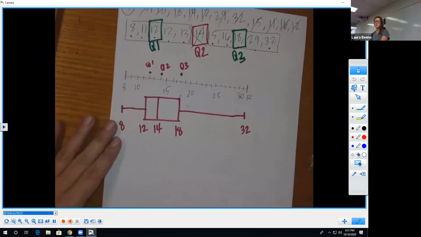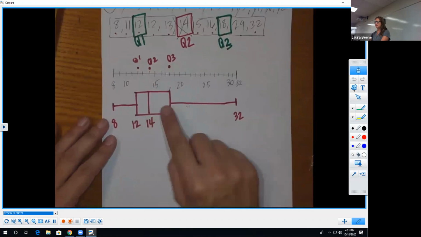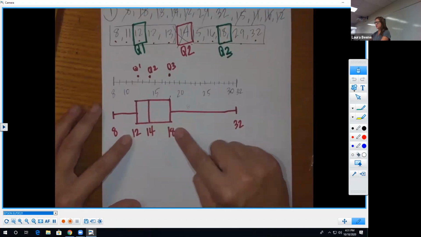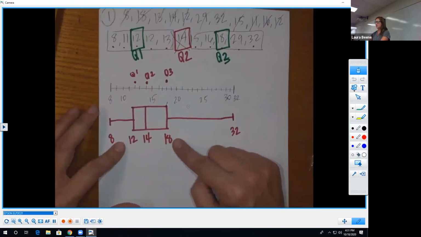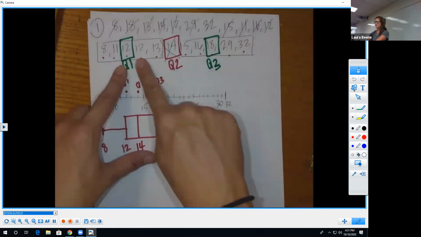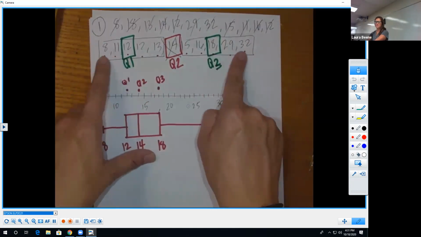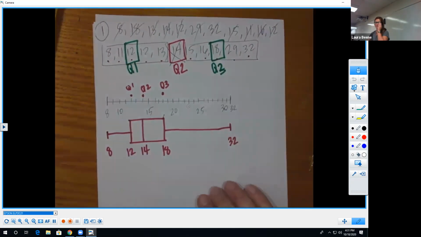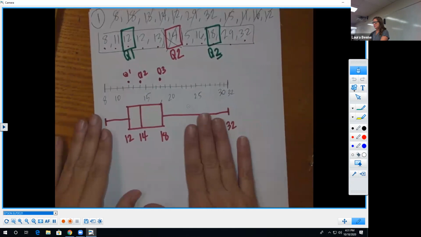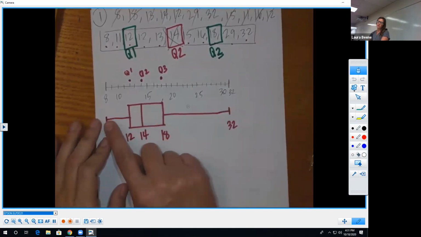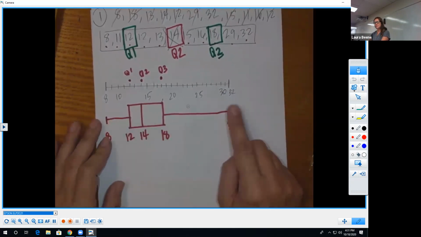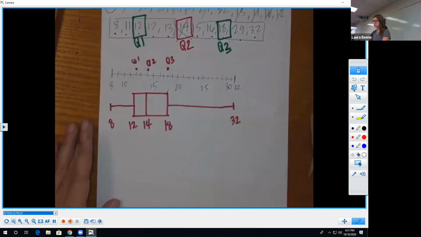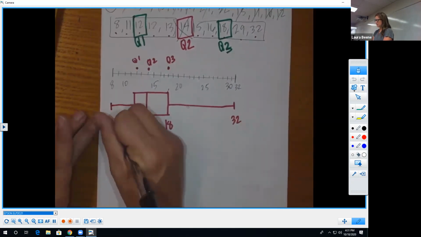Okay, so you can see the middle of my data is the numbers 12 through 18. Most of your data seems like it's in between 12 and 18. I have a few numbers on the outside, but a lot of my numbers are here on the inside of the data. It seems like this whisker is way longer than this whisker, so that means that we might have outliers over here. Let's determine what kind of outliers we have.